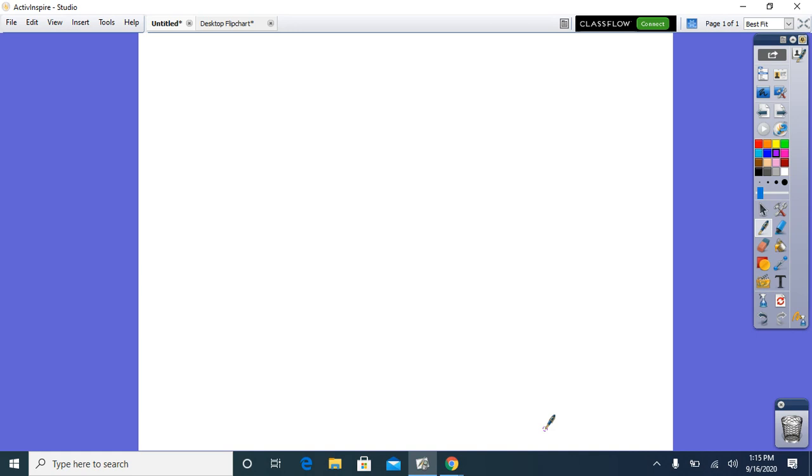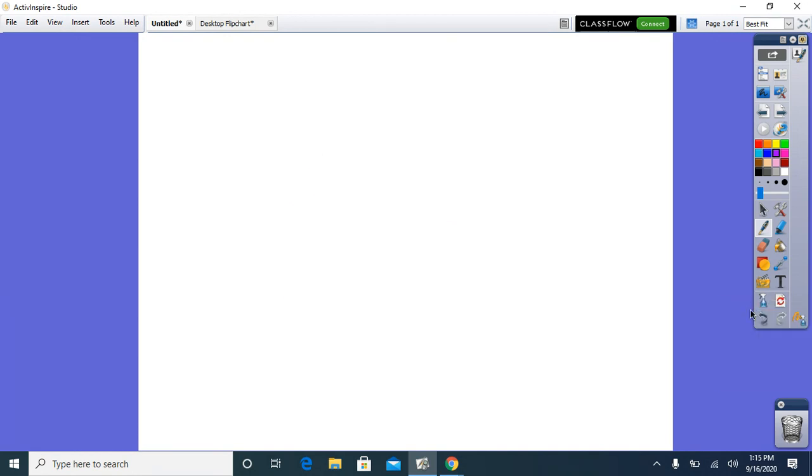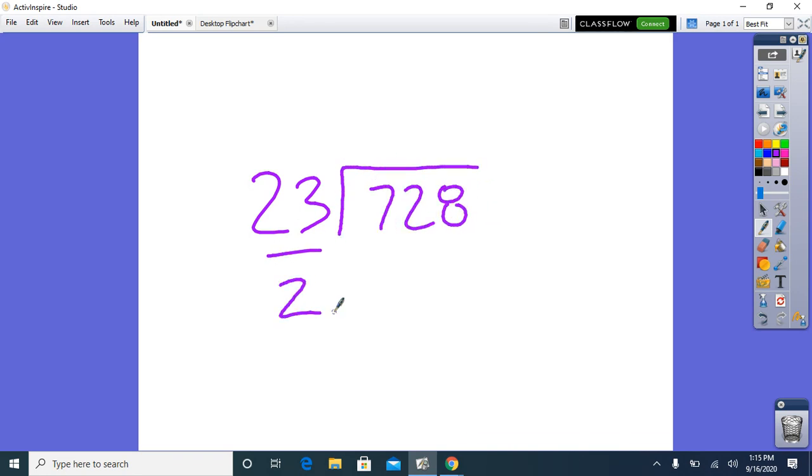So we used long division with one-digit divisors. And what I mean by that is we have one digit here, and then we were dividing with these numbers. So this is your one-digit divisor. So this week we're actually going to be doing problems like this that have two-digit divisors. And that's a little bit more challenging, but I think we're getting the steps down for long division, and I think you guys can do it.